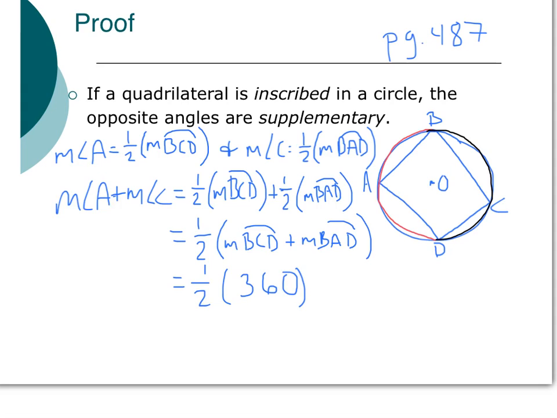So let's backtrack a little bit with what I wrote down here. One half of this arc plus one half of this arc, that's measure of angle A and measure of angle C. I took out my GCF one half and I put that up front to put these two arcs together. And I know that this one plus this one, it's going to add up to 360. So one half of 360 gives me 180, and bada boom, bada bing. I know that the two angles, the opposite angles A and C, are supplementary, and the same proof would hold true for B and D.